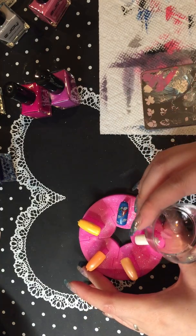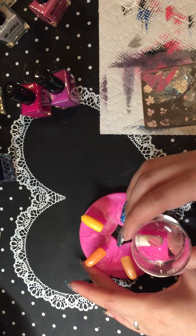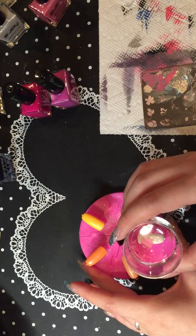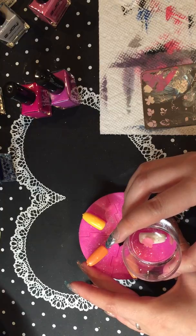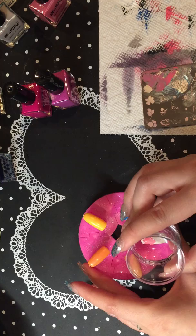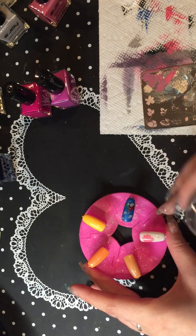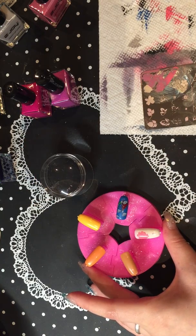So I'm just gonna put it in. I really like having the flowers in the bottom, but I can also do multiple flowers. So maybe I'll do 2 of them. So I'll do one here on the side. Whoops. Okay. Clean that up.